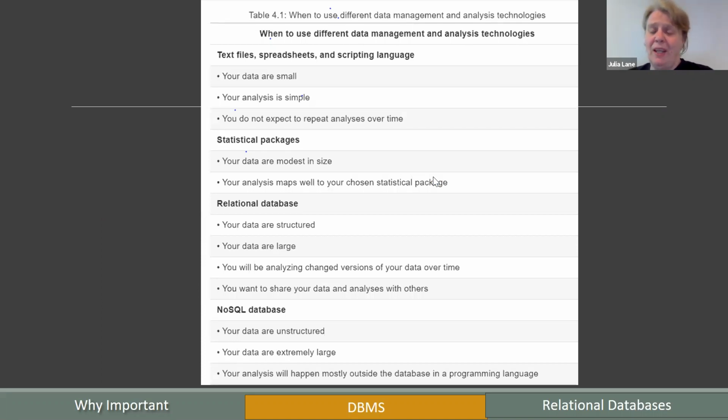Now, lots of times you don't have to have a database system for every single time you interact with data. Lots of people go a very long way with spreadsheets and text files. Now, the challenge with anyone who's worked with Excel spreadsheets, for example, it's very quick to use, very handy, very intuitive, but it's very hard to replicate the analyses. And you'll do a spreadsheet and everything is one-offs, so you don't expect to repeat it over time. Once you start getting into more work that's going to be replicable, you need to think about how you're going to handle it.